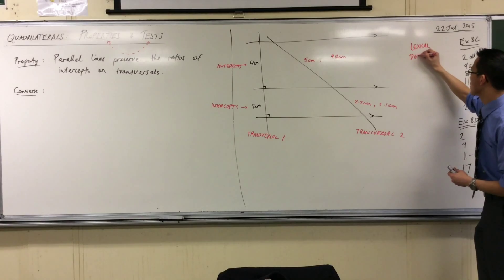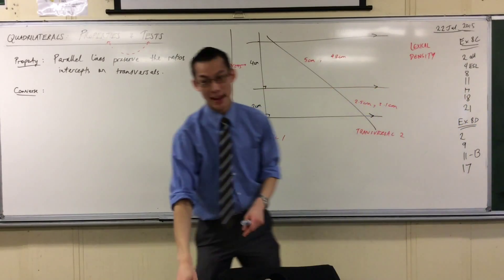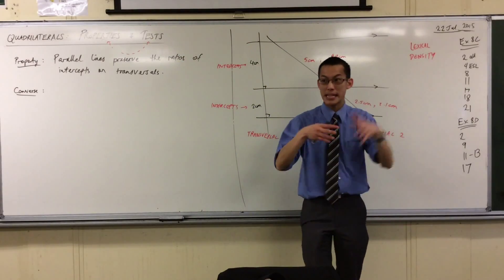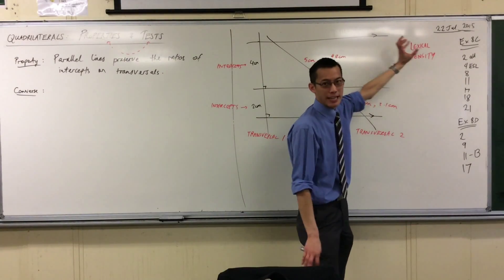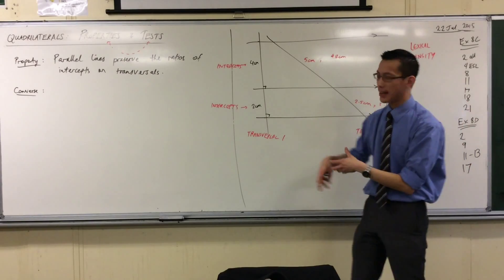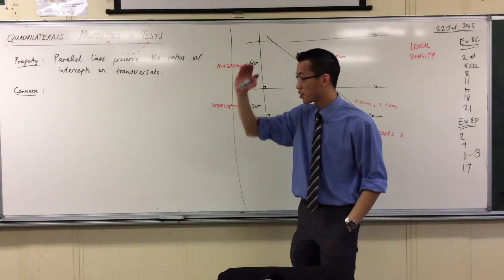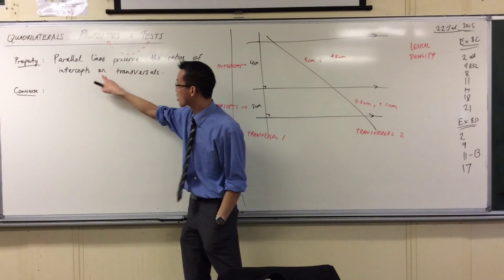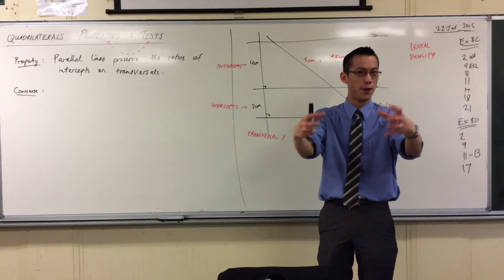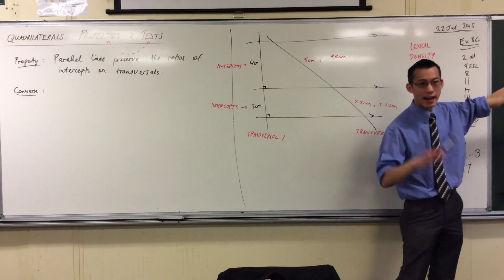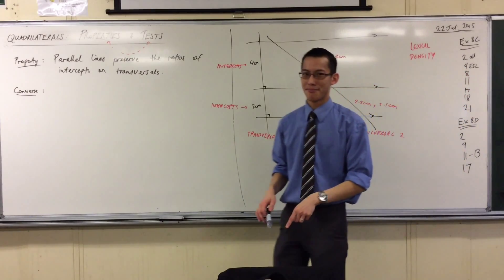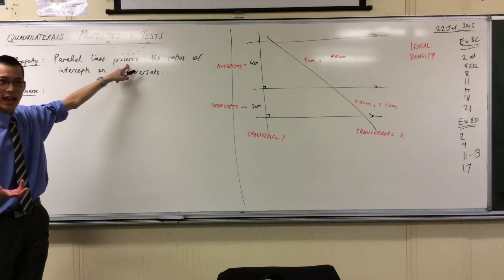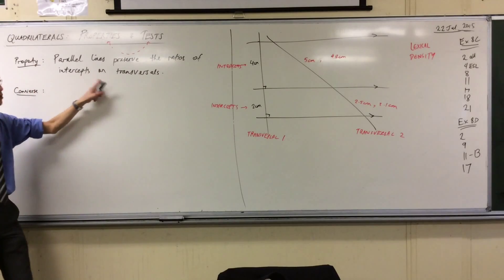Let me give you a phrase, which doesn't sound like a phrase that a mathematics teacher would say. It sounds like the phrase that an English teacher would say. A lexicon is like a bunch of meanings. So lexical refers to the meaning of words or symbols. When it comes to lexical density, how tightly packed meaning is in a phrase, mathematics is right up there. We just stop saying words and we just start saying symbols and expect you to remember what the symbols mean. Here, apart from one, two, three, every single word is chock full of meaning. And that's why we introduce terminology. Parallel lines preserve the ratios of intercepts on transversals. It's not so bad considering how much it's trying to say.